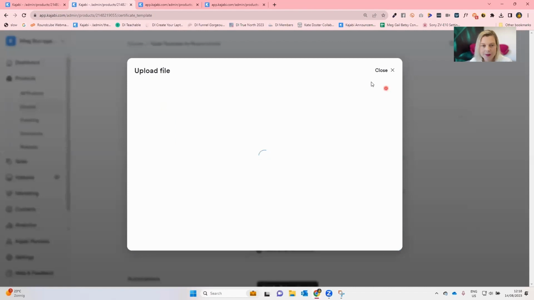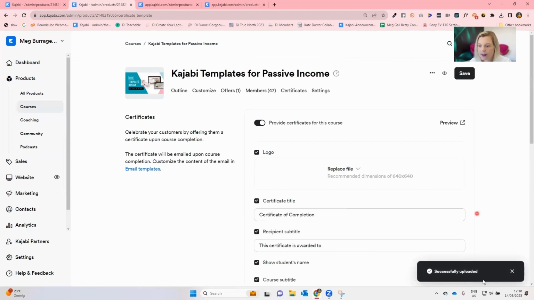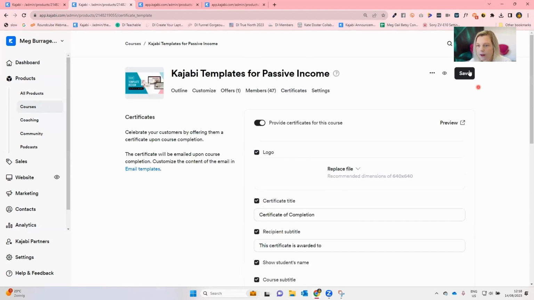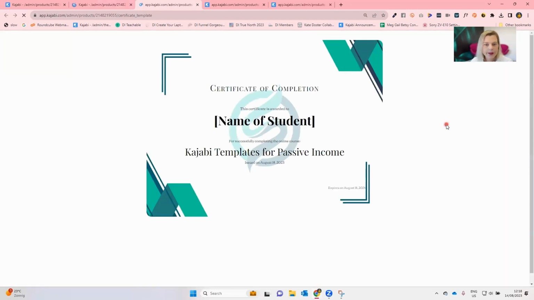I just went and grabbed the first thing I could find in Canva. There's plenty of templates over there for you to choose from. Okay, now let me just switch this to here so that I can save it. All right, so if we preview it now, it should look somewhat better. Like this. Okay, so you can see it's got the date in there, and I've also got an expiry on this one, 1 year later.